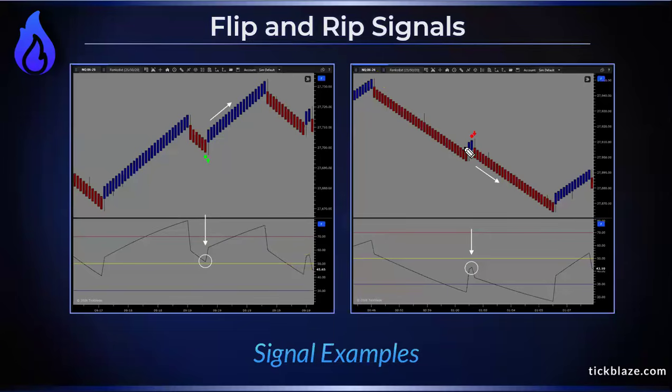This strategy is designed to flip and rip. That's what this system is designed to do. The flip gives you minimal time to get in, sometimes one to two bars. If you're a manual trader, there is no chance in hell on the NQ that you are catching the entry right here. Not a chance. There is no way you are getting into this system or any system on the NQ or the Russell or the YM when you have two bars to make a decision and it flips and it rips. But you're going to catch monster legs when you use the right software that can do that for you.